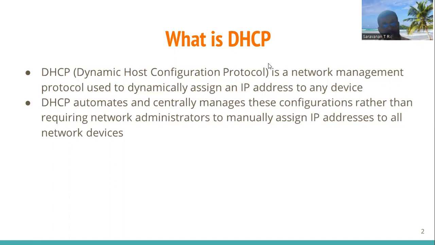Question is, what is the need for DHCP? Because when a lab has 100 systems, automatically assigning IP addresses is very easy. When we go for manual assigning of IP addresses, it cannot be done by a single person. We will be using 2 or 3 persons for allocating IP addresses. At that time, there may be a conflict in the IP address. As there is a conflict in the IP address, the network may hang or network transmission may be stopped. That's one of the reasons.